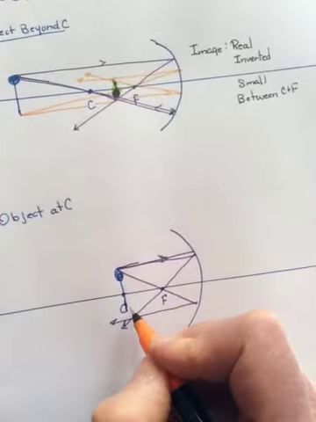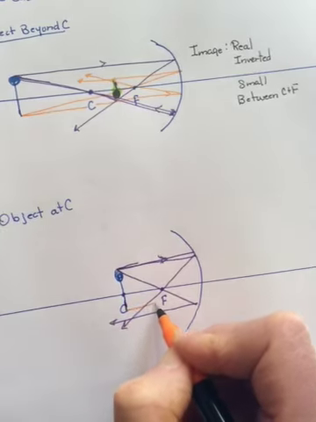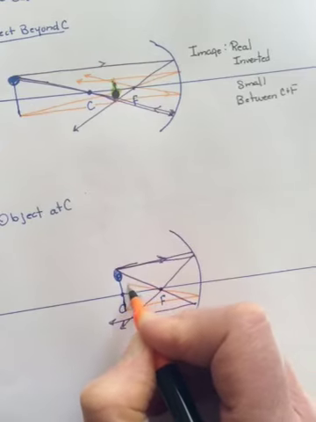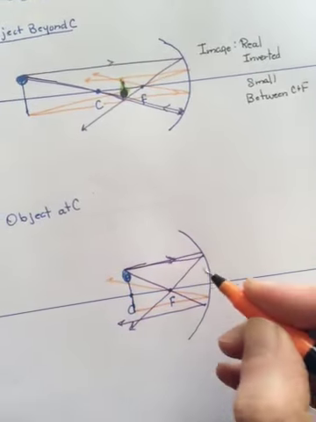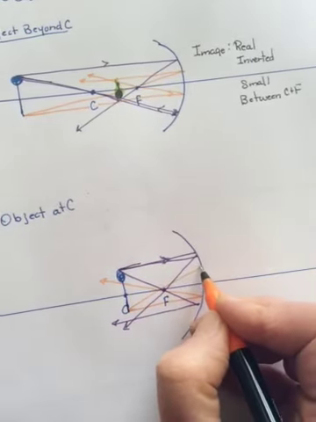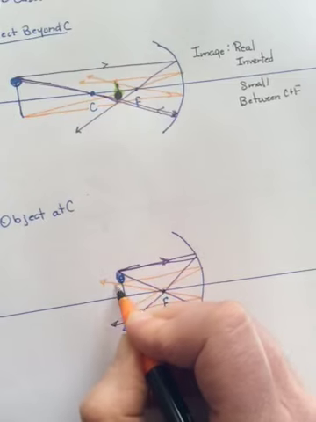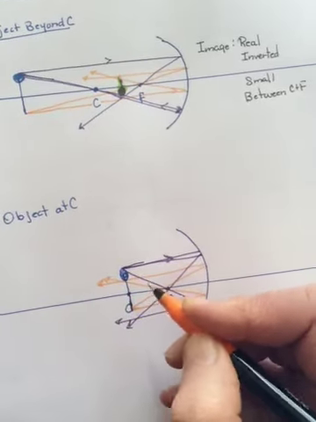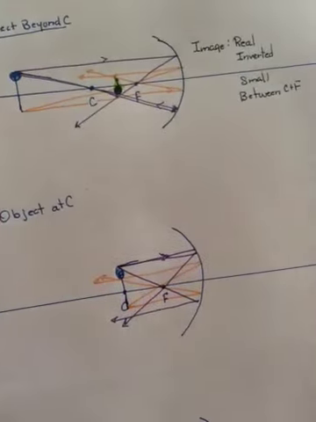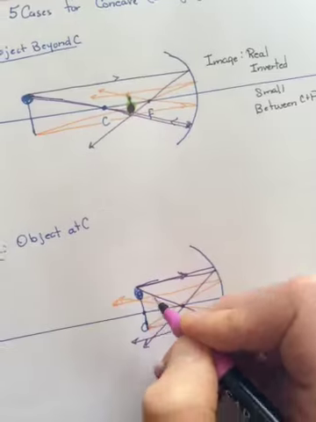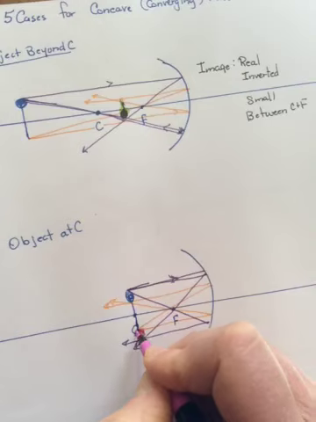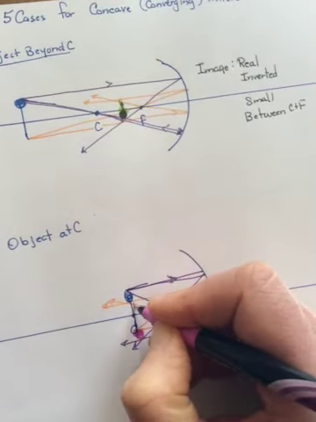Orange from the bottom, a ray going in parallel to the principal axis, gets reflected through F, and a ray going in through F gets reflected parallel to the principal axis. Okay, so look at where the purple ones cross down here. That's going to be my head. I'm going to try a different color for my image this time, maybe pink. Okay, so this is going to be my head. And where the orange cross, this is going to be my feet.